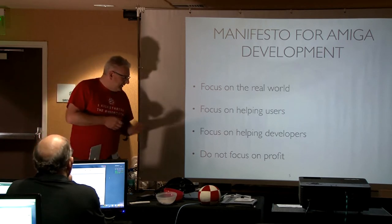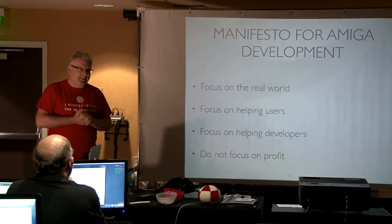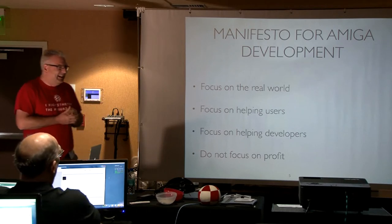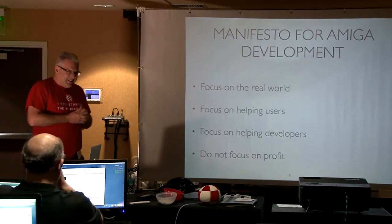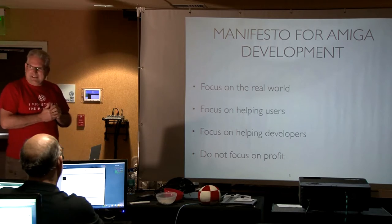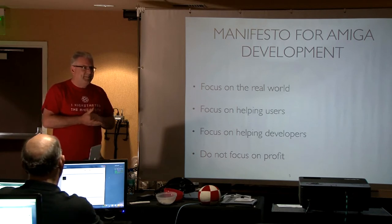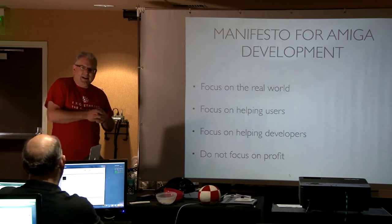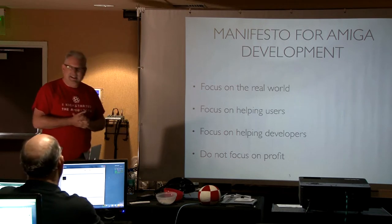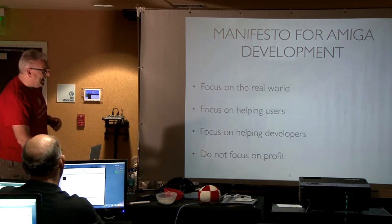And the big thing, I think, is do not focus on profit. What I mean by that is, if you have something to release, you release it. You don't hold it back hoping to get some money out of it. Not naming names, but... I will. You don't hold it for years and years hoping to squeeze a few bucks out of it. No, that's not what you should be focusing on. Your focus should be on what makes users happy, what brings them back to the platform every day. Holding back updates does not bring the users back. It does not make the daily driver work. You know you want to be profitable, but if you're not helping, get out of the way.